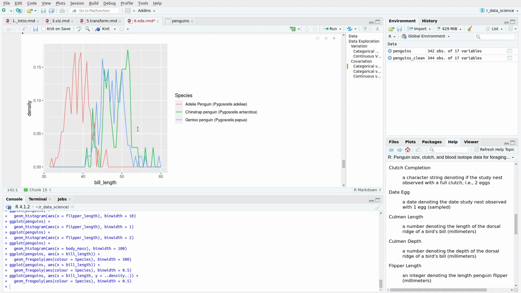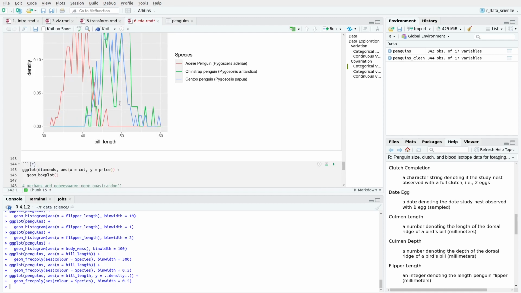And what you can see here now is that actually this chinstrap is a bit different from the Gentoo penguin, because we have another spike here, so there are quite a few who have a longer bill, but overall the two overlap quite closely. So again, we probably see two clusters here, one for the Adelie penguin and another one for the chinstrap. So Adelie is probably rather different from the other two.